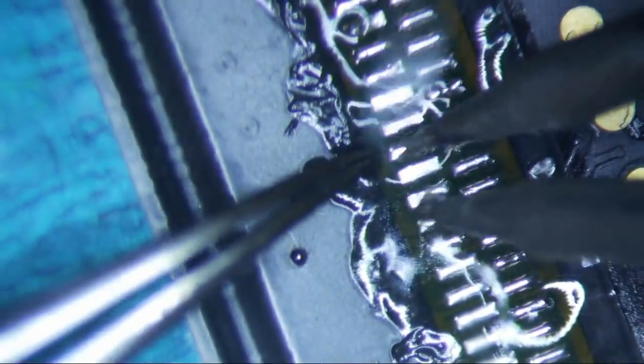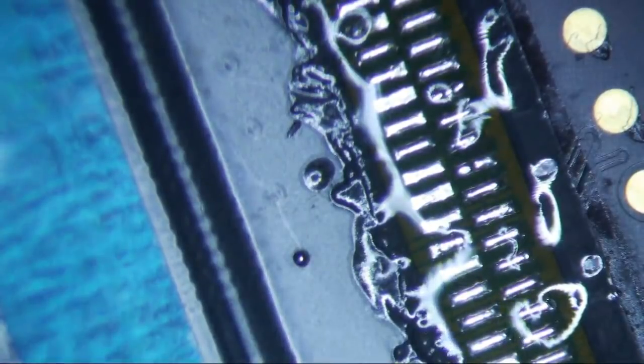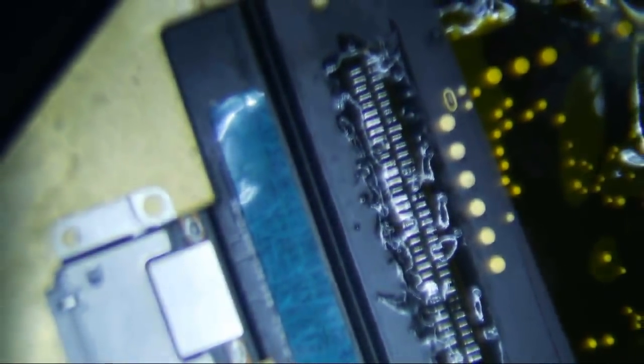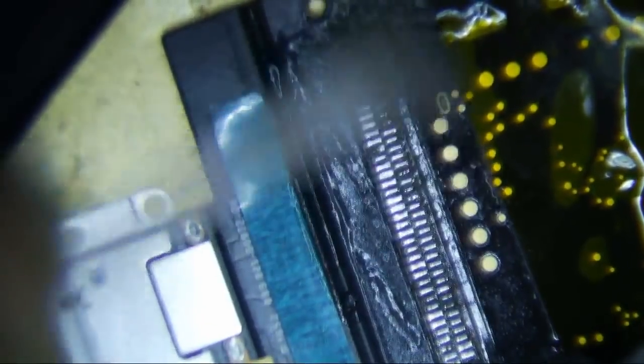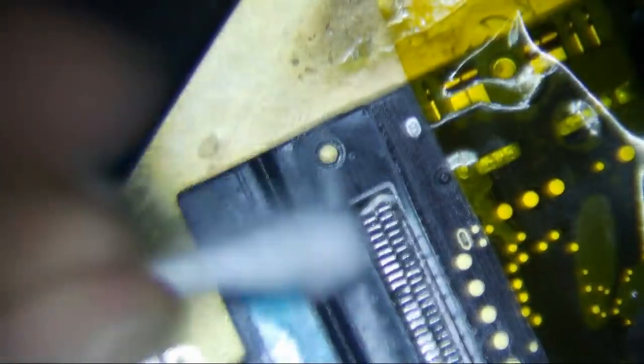I think that's good. Let's clean this up. What I like doing is just setting my hot air station to pretty low temperature and then high flow. I'm using VS213-A flux, so it's a lot easier to clean up than the NC559. I flood it with IPA and then use a clean Q-tip with IPA and wipe it down again. By the second or third time it should be pretty good.